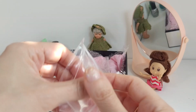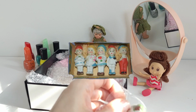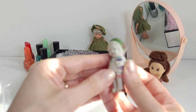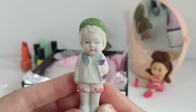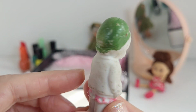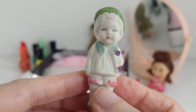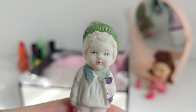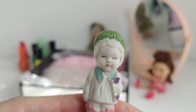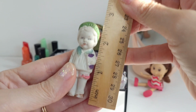Next is a tiny penny doll that most likely came in a set of penny dolls like her. She's got her book. She's looking pretty faded. All of these dolls were made in Japan in the early 20th century, probably around the 1920s. She needs a lot of repainting. She's only 2.5 inches tall.